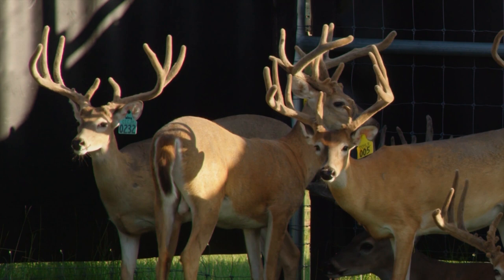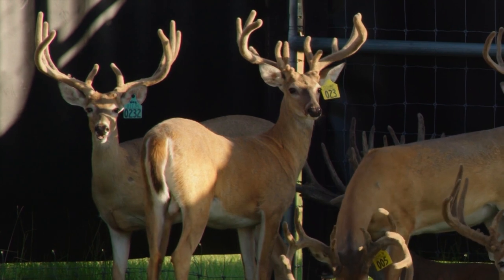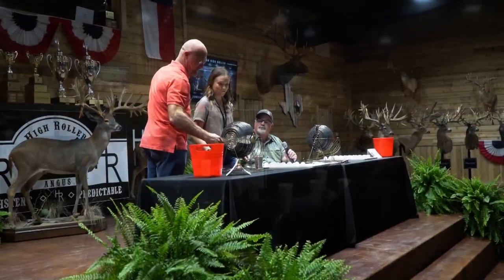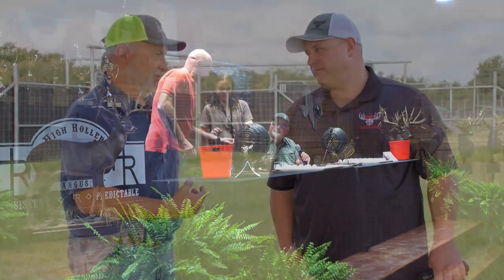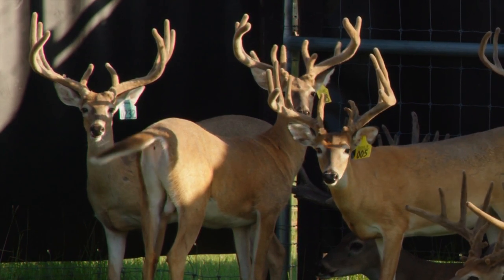There's a blue-tag buck in here. He's actually a High Roller draft pick. You look at him as a yearling — he's not much to look at. But what a High Roller draft pick means is that you were one of the lucky people to be involved in it. Some of these high roller draft picks grow up to be giants — real giants. If you look at his pedigree, I guarantee it's strong. Later on the show we're going to introduce you to a buck by the name of Black Ice. He was a High Roller draft pick that these guys wound up picking a couple years ago, and you're not going to believe how big he is.